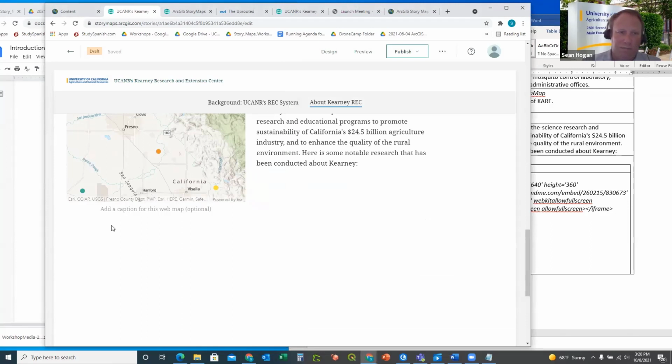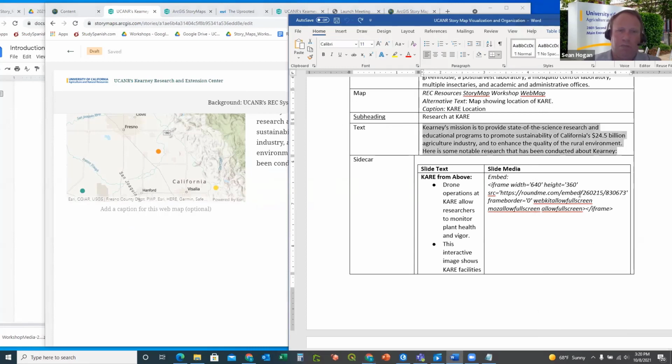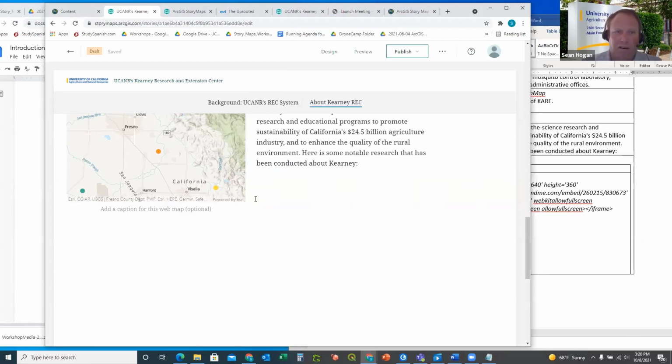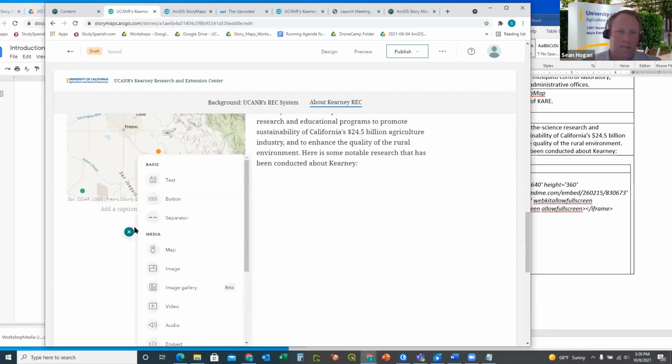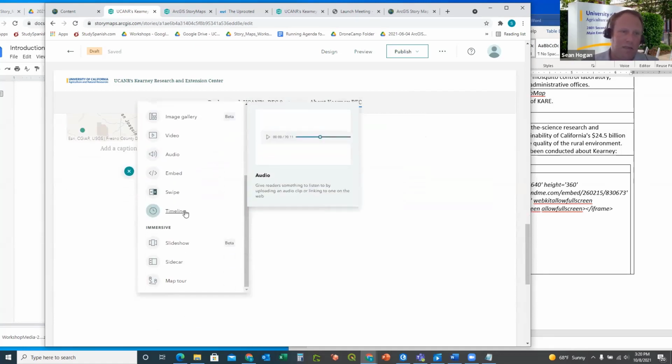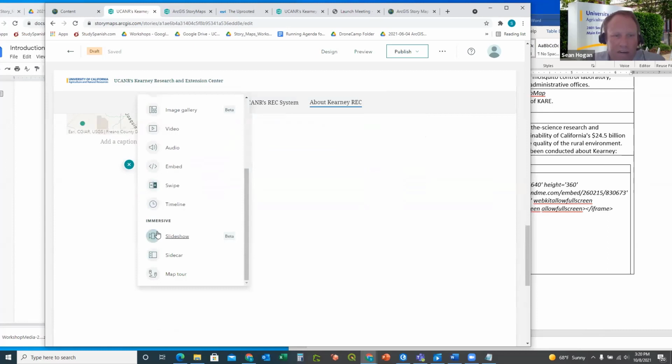But we are going to have, oh, come on. I do have to enter down below to get below the map for the next section of the sidecar. Oh man, keeps on happening. There you go. Sidecar plus. And what that is down at the very, very bottom of the list under immersive. And we're going to click the second option down, which is sidecar.